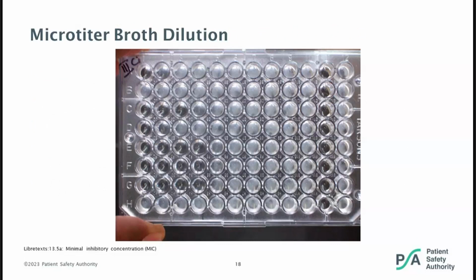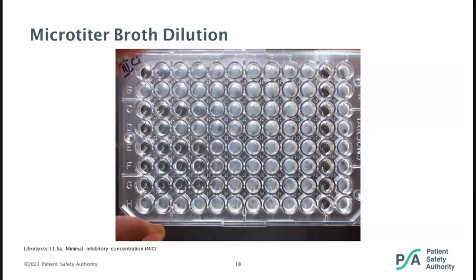Microtiter broth dilutions are done with liquid growth media. Identical amounts of bacteria are introduced into the wells containing liquid media with progressively lower concentrations of the antimicrobial agent. Results are read after incubation, and the MIC of the antibiotic is determined by looking at the microbial growth in the wells. The MIC will be between the last well, where we see no bacterial growth, and the next lower dose, which allowed bacterial growth. This type of test is also available commercially.